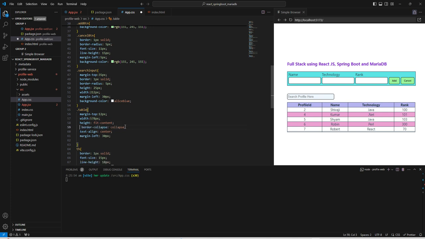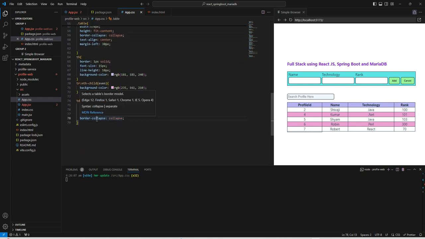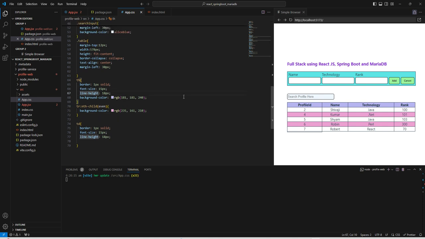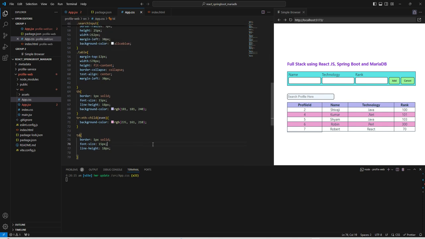For now we can remove this border. Okay, here it is showing some redundant. Later we will check why it is showing like that. Fine, so it seems good.